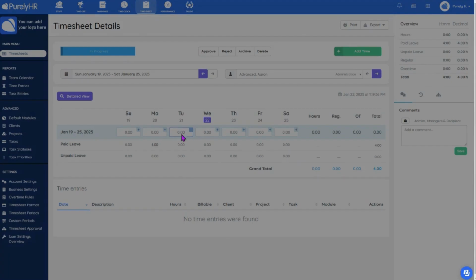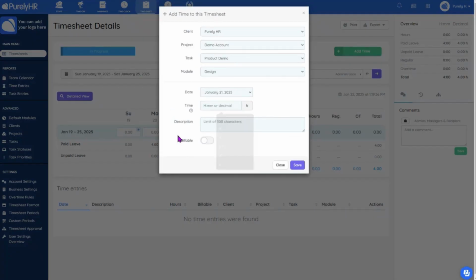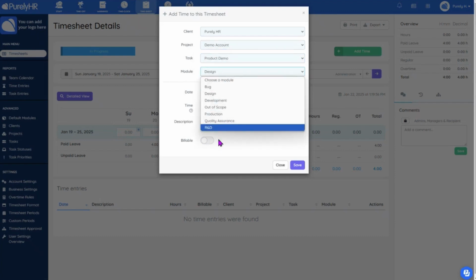And I think ours is set up more, quite obviously, as a tech company situation, but this can always be amended to fit your needs. So when someone goes to add in a time, they're going to have to pick a client. If it's just one, they'll pick the one, or they'll have options. They'll pick their project, they'll pick their task, and then they'll pick their module.